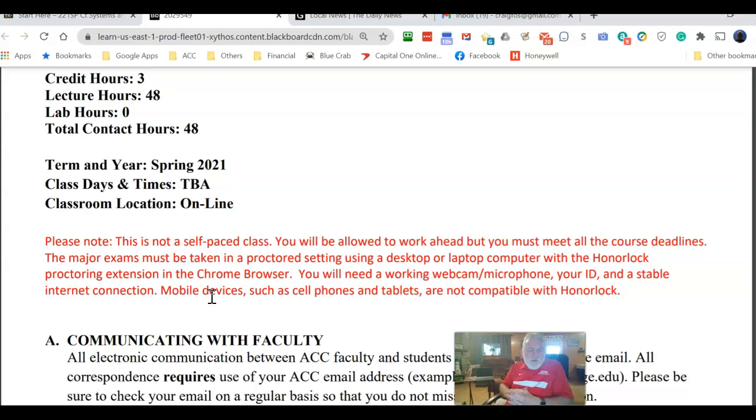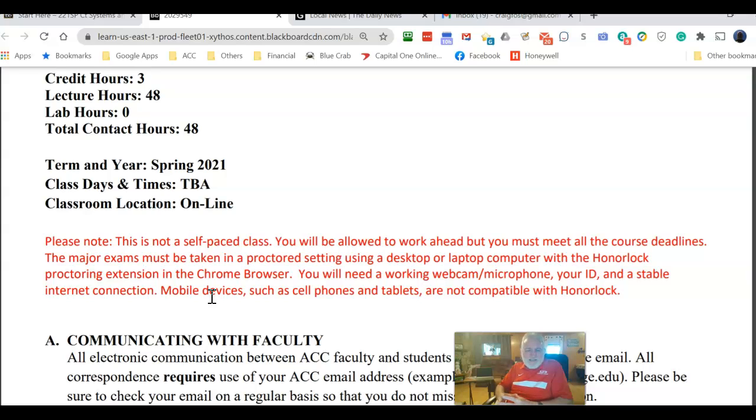Now, in this course, all the major exams and the introductory quiz are taken in a proctored setting. Our accreditation says that we have to give the major exams in some type of proctoring. And the introductory quiz is given in a proctored setting so that you can practice using it. That way you're kind of familiar with it, and if there are some issues, we can work them out. The proctored setting we use now is called HonorLock.